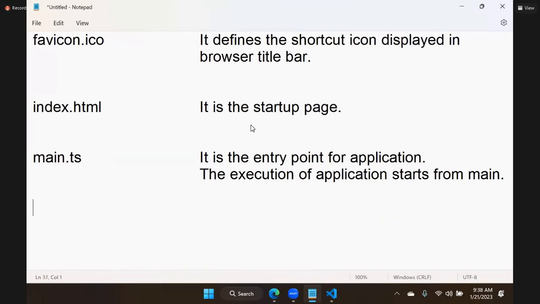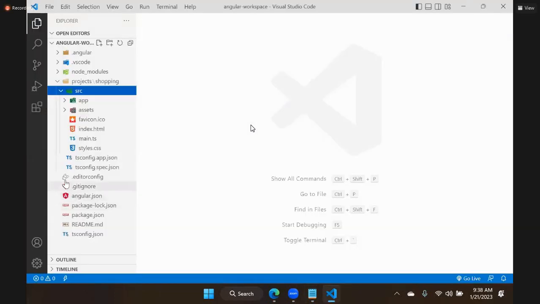So it is called the entry point. What it contains, I will tell you. We will see that, because for that, you need to understand the basic architecture. So this is main.ts. Main is considered as the entry point.